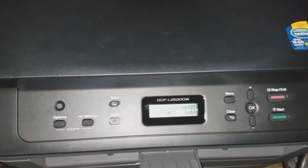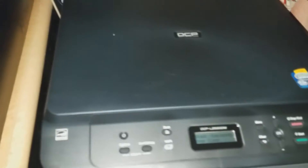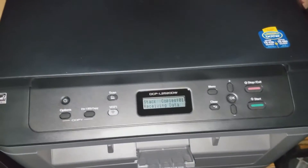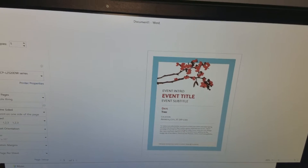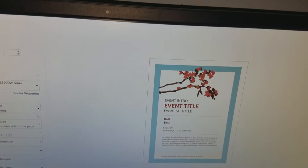You should download the drivers immediately because the drivers on the CD really suck. Now we're going to print out a picture of me and my nephew — we'll see how that comes out. It printed out a bit shitty, it is what it is — black and white. Now we're going to do a Microsoft Word document with a picture from a template and print that out right now. It's going a bit slow because I just downloaded everything and just restarted.